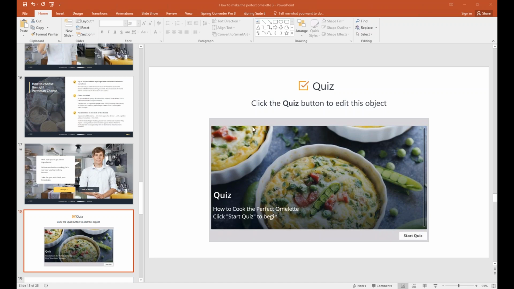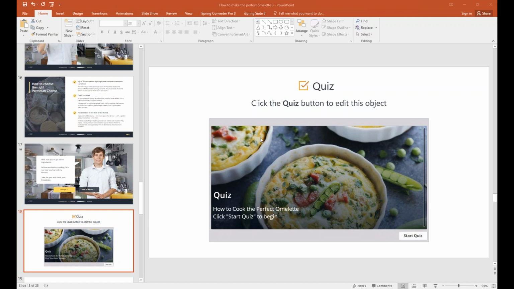So, iSpring Quizmaker is a tool that helps you to create quizzes to assess your learners' knowledge and surveys to collect data and feedback from your learners. It is available as a standalone application which does not require PowerPoint or any other product to be installed.